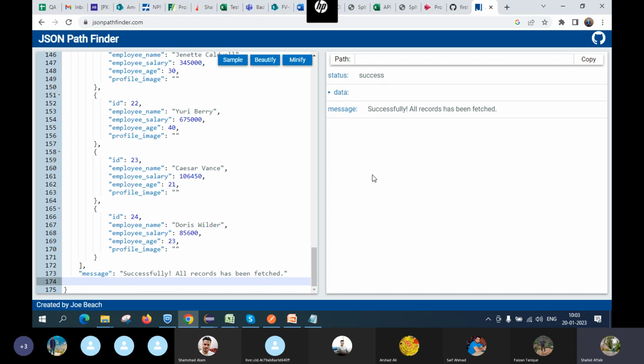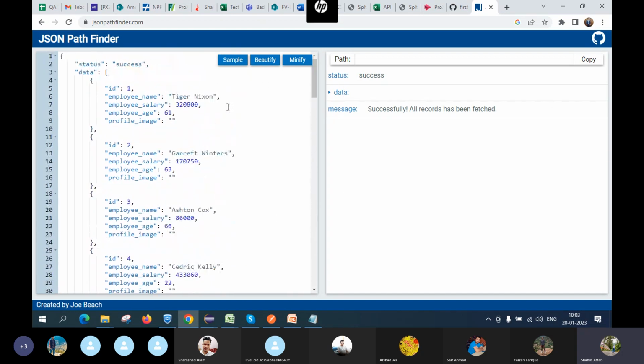You said only message. You can see it contains, as I told you, only 3 keys and values. The first is status, which is giving successful. Are you able to see? Yes. Status, and it is giving directly success.